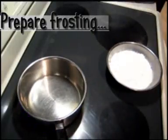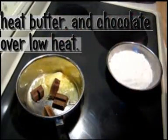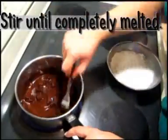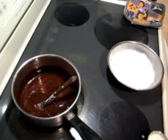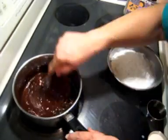Now it's time to prepare the frosting. Heat the butter and chocolate over low heat in a medium saucepan. You can chop the chocolate with a sharp knife. It'll reduce faster over the heat. Stir this until it's completely melted. Because the chocolate has no sugar in it, it takes a little longer to melt, so just be patient and keep stirring and stirring until it's totally melted, okay?